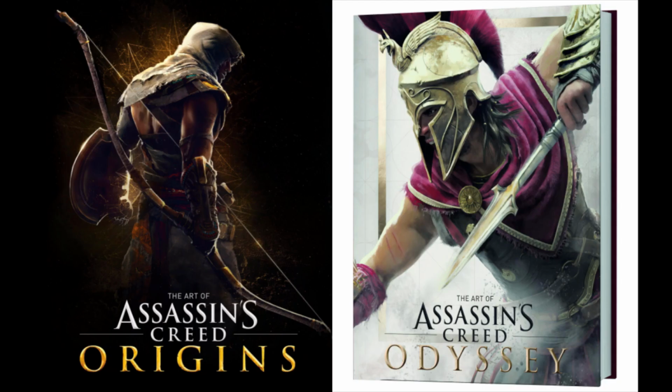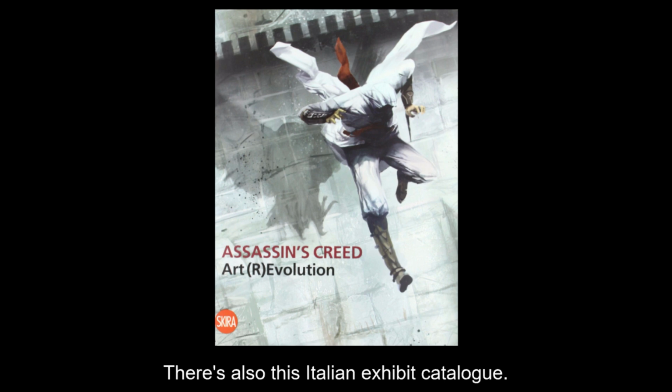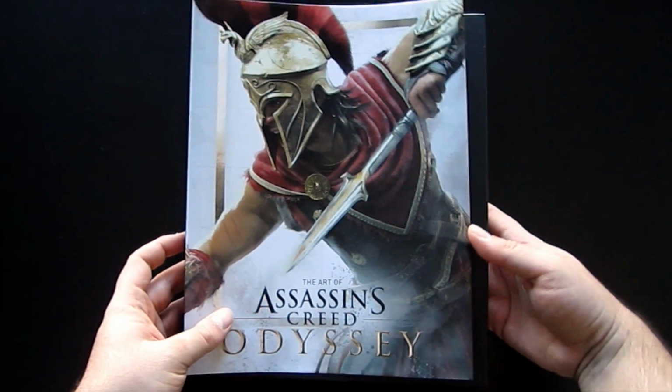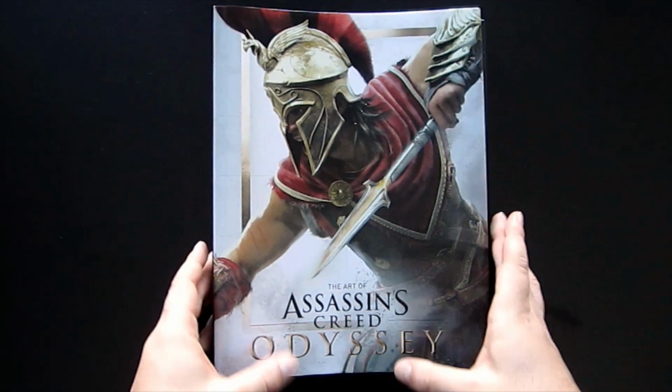Then of course we get to Origins and Odyssey, which has now actually kind of got me excited for the art of Assassin's Creed Valhalla. Well, the art anyway, not the layout and text, which I doubt will see any change. One thing that sucks about art books being released concurrent with the game is they never get to feature any of the DLC art. I think it'd be really cool if they made a compilation book collecting art from the various DLCs. Also, all of the art books since Assassin's Creed 3 have had limited collector's versions, but anyone with a brain needn't worry about those.